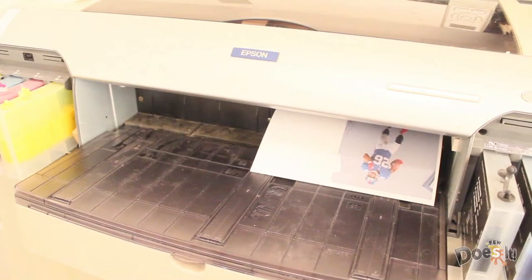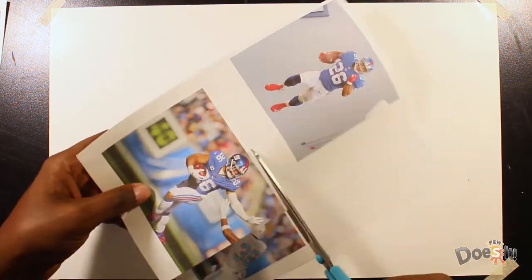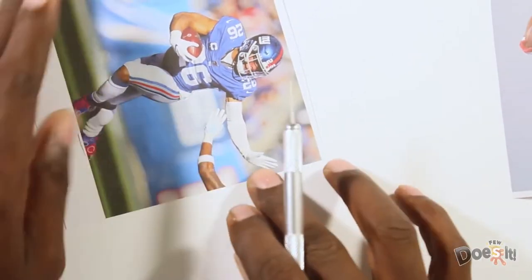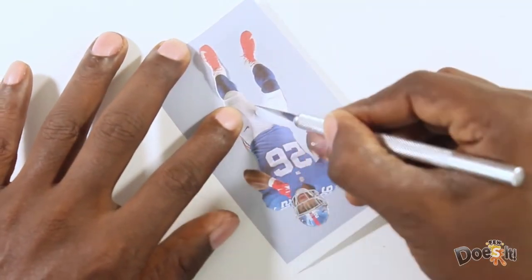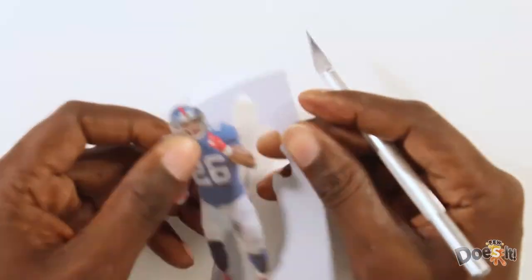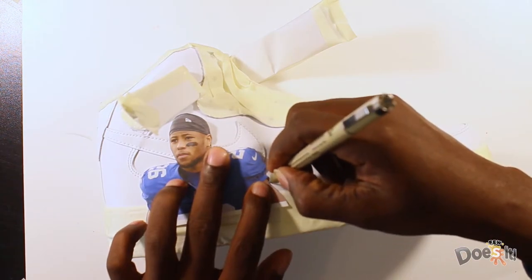Okay, so I just realized I have two Landons. So what I'm gonna do is pick one of them, but the one that I didn't have out was Barkley, so I'm gonna print that one out. Here's the lineup I have right now for all the players that I got cut out, and now I'm gonna start to trace them out on the sneaker.